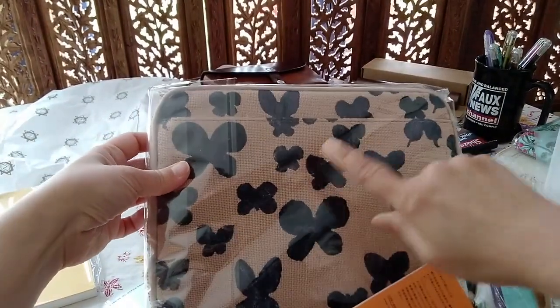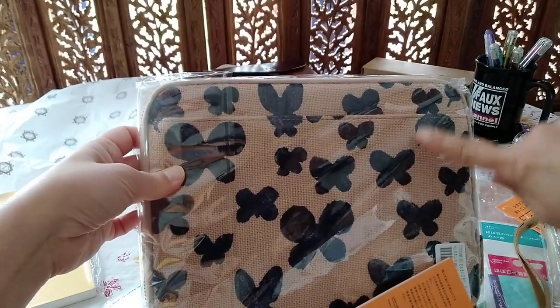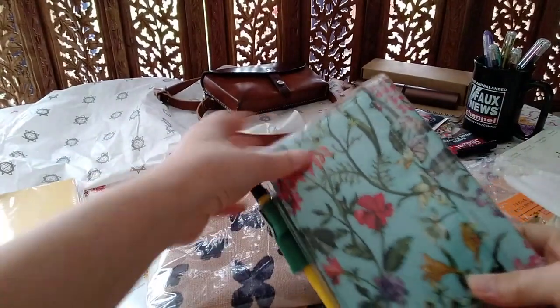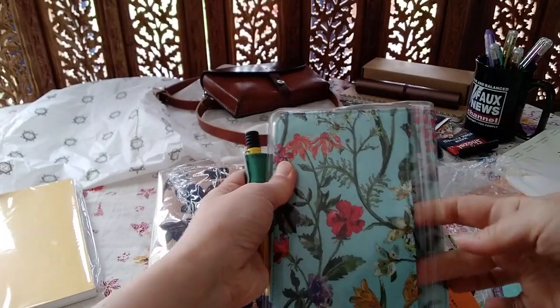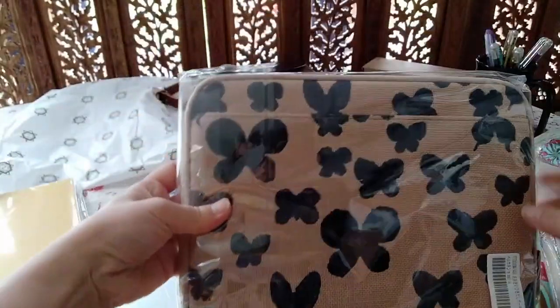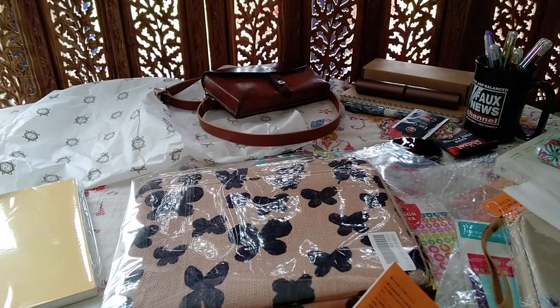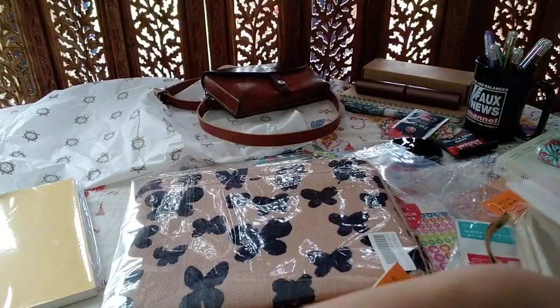So here, though, you could see the patterns aren't as matched as the cover. Hobonichi covers have a lot of pattern matching. For example, we see here, as it goes into the pocket, you could see that the patterns are matched really well. Here, it doesn't. So let's open this so we can get rid of the crinkly noise. I could never quite decide whether to leave the crinkly noise or not, because some of you really hate it, some of you really like it.